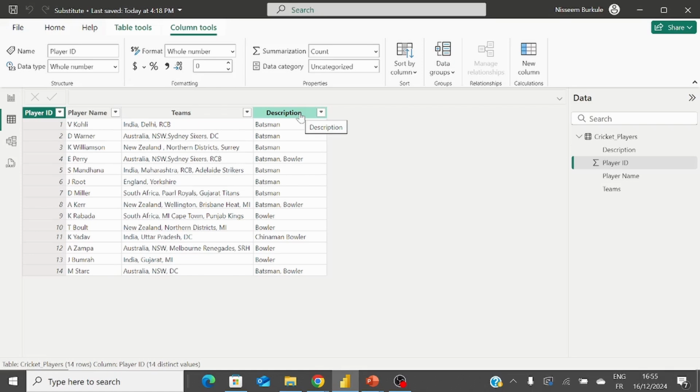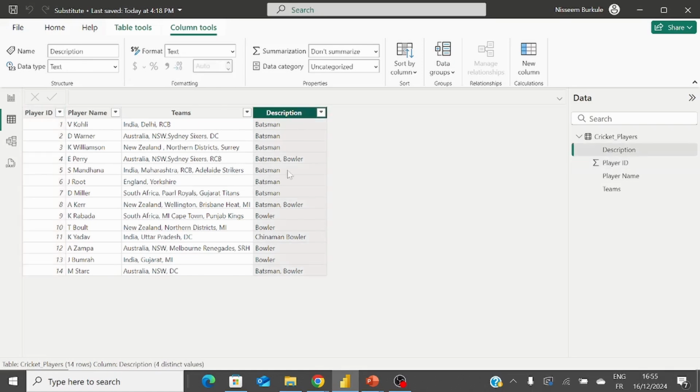Now let's take into consideration the text that we have in the description column. You'll see several players have been assigned the skill set of being a batsman. Even the women players like Ellis Perry, Smriti Mandhana have been identified as batsmen. Nowadays, the more gender neutral word that we should use instead of batsman is batter. Let's try replacing batsman with the text batter.